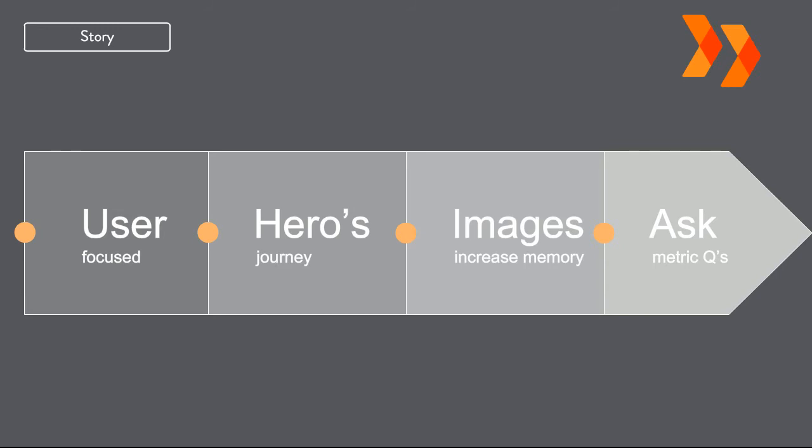Make sure that you're using images. Don't be scared of PowerPoint. Use it. It just has to be used in the right way and not for 20 minutes at a time. And it's going to increase memory. And then make sure that you're asking metric questions. We hadn't talked about this before, but as you're going through your demo, a lot of people ask confirmatory questions that are really weak. Confirmatory questions don't do a lot, but metric-based questions do a lot.